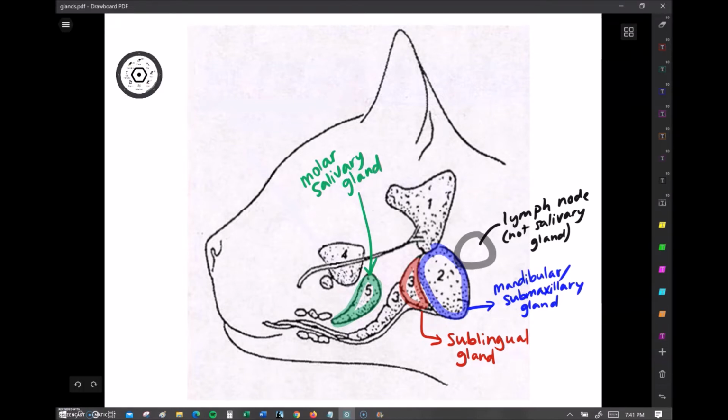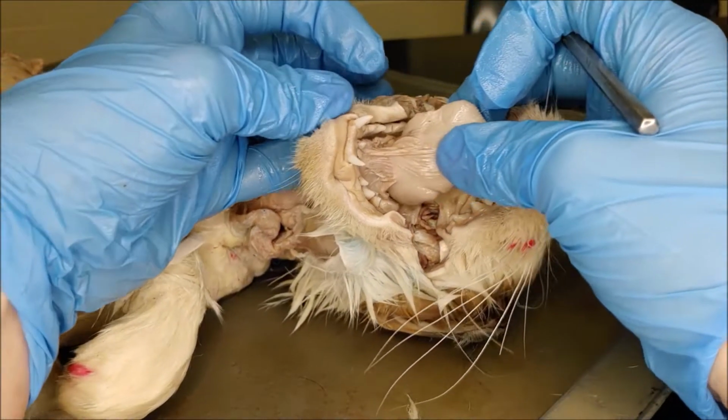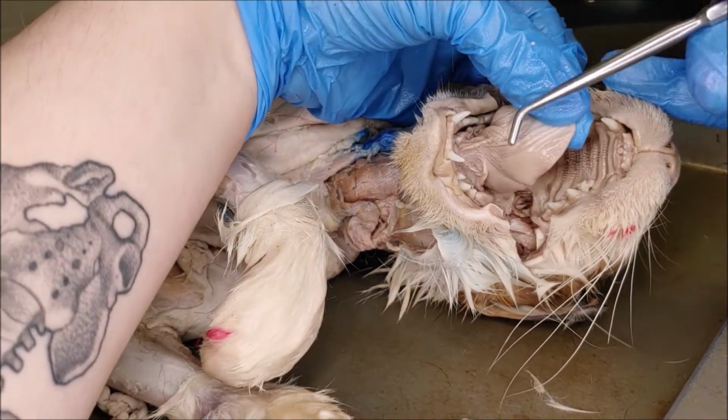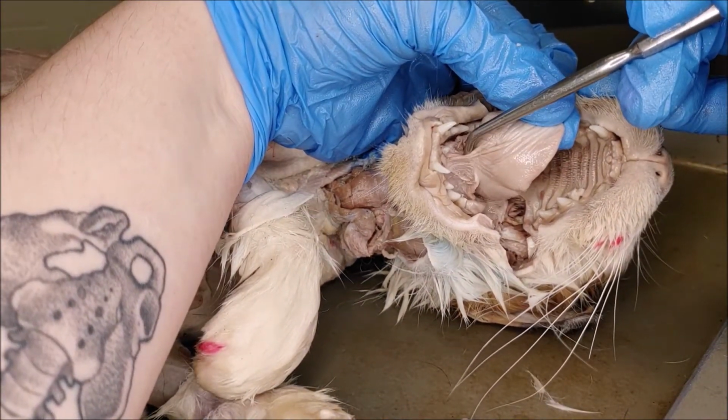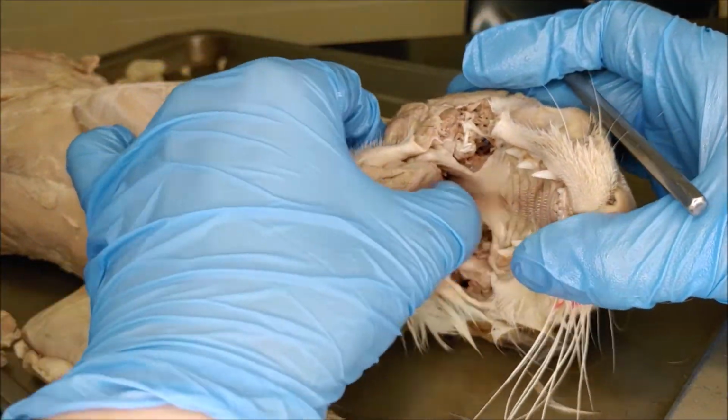And so for the sublingual gland, you'll notice that it was out by the neck, but when we pointed to it in the mouth, it was underneath the tongue. That's because the ducts that empty saliva into the mouth go through the jaw and come up right underneath the tongue there. So that's why we can identify it both at the neck and also underneath the tongue. So I mentioned the frenulum earlier, and all that is this band of tissue that tethers the tongue to the bottom of the mouth.